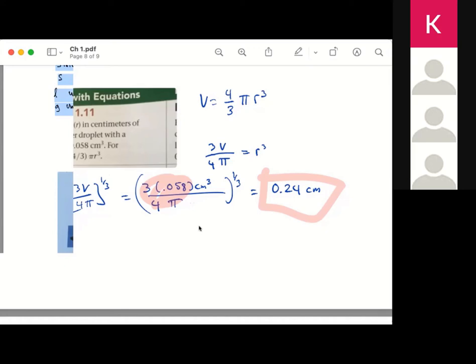One of the things, again, I'm sorry, I don't have my Apple Pencil. You can use the caret symbol and then in parentheses put 1/3. There's a cube root button on some calculators, but raising something to the 1/3 power is the same thing as a cube root. So if you do the caret and then parentheses 1/3, that will give you the answer. That's an easy way to do it with a scientific calculator.